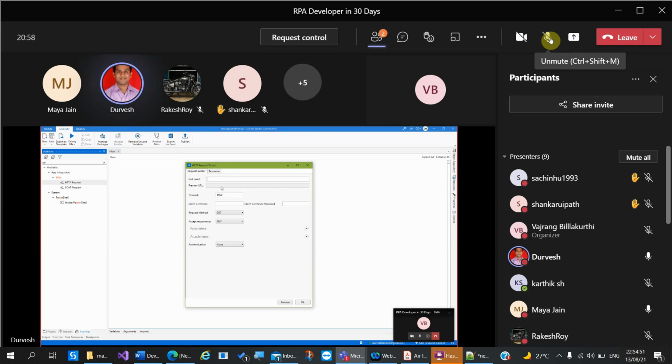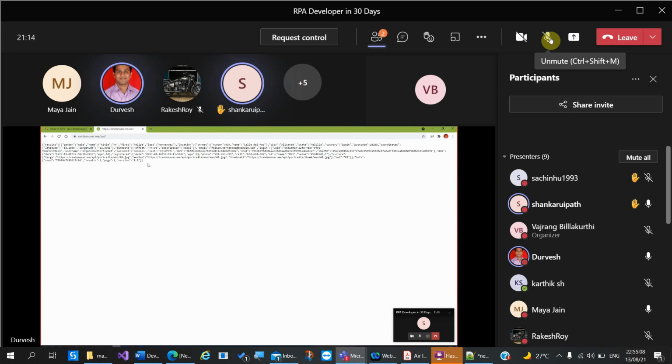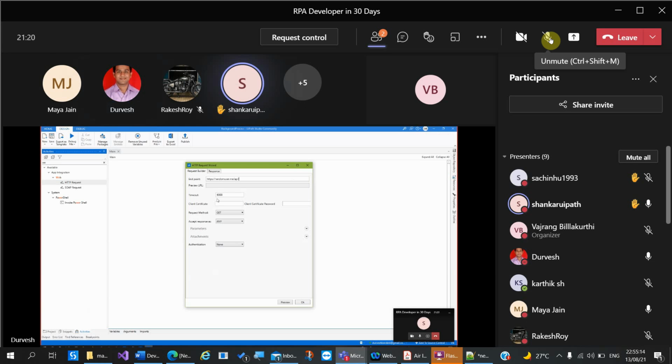In HTTP request, first you need to get URL data. You need to provide the URL. Which URL do I need to provide? I can provide an API. Yeah, I believe that is the one. We have a timeout also.